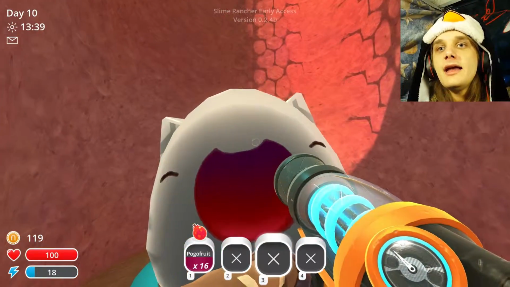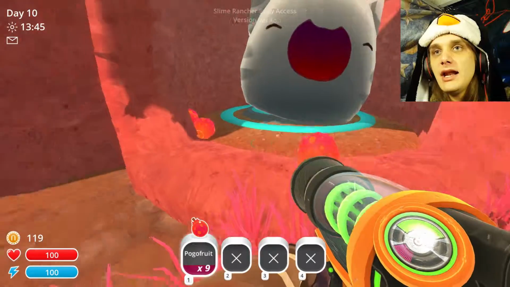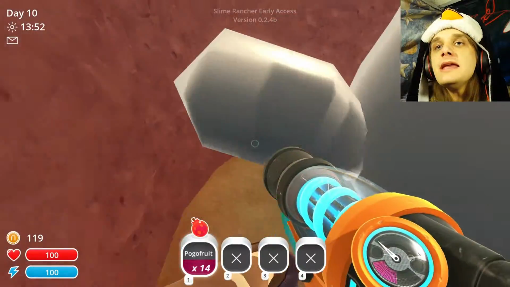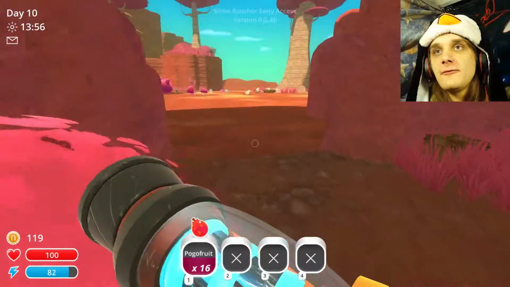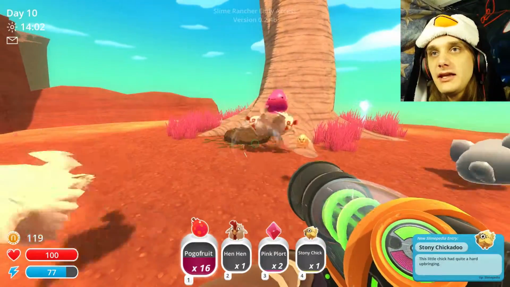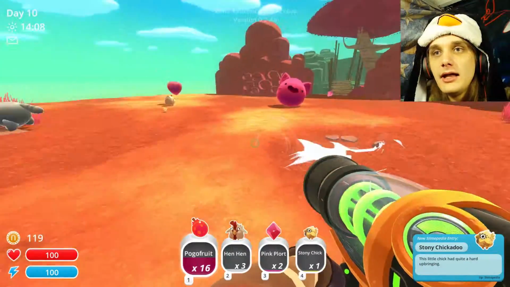Oh, here he is. Hello, I have some pogo fruit for you. Here you go. Can I not feed you? Do you not... Oh, you're a tabby, Gordo! You only eat meat! Duh! What was I thinking? Collecting fruit for a cat. I need these chickens! Thank you, chickens! Stony chickadoo! Oh! Well then. We might hold on to the chickadoo.